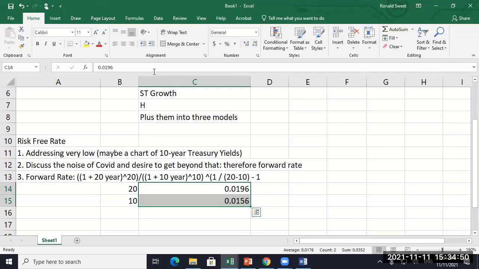So what the forward curve is saying is, what's the point of indifference between these two? I'm not going to cover this here. You can watch my video, but essentially it's saying I could buy the 10-year and in 10 years buy another 10-year, or I could just buy the 20-year. And the forward curve is saying, what rate in 10 years would you have to be able to get on the 10-year so you'd be indifferent between the 20 and 10-year?